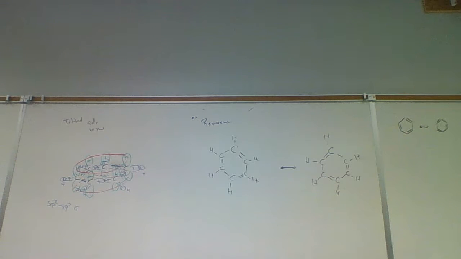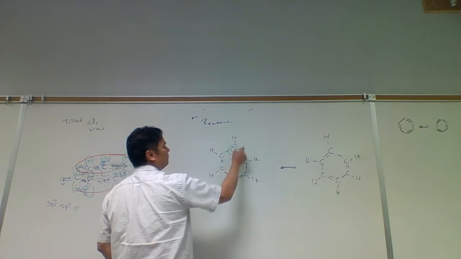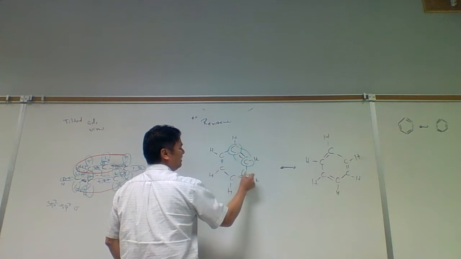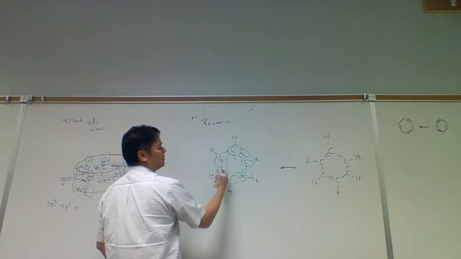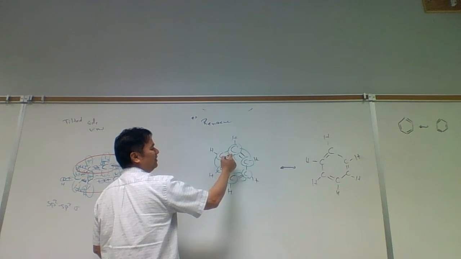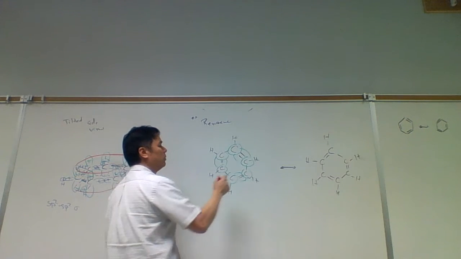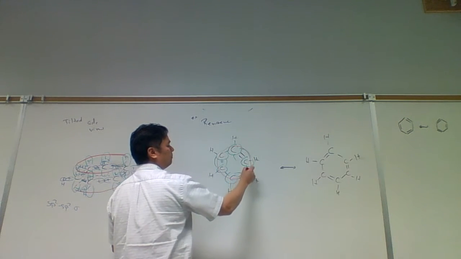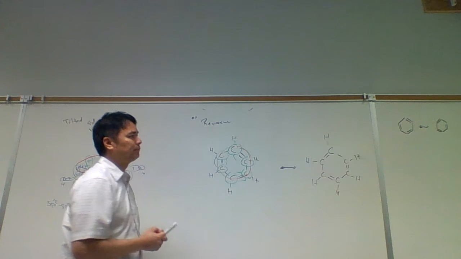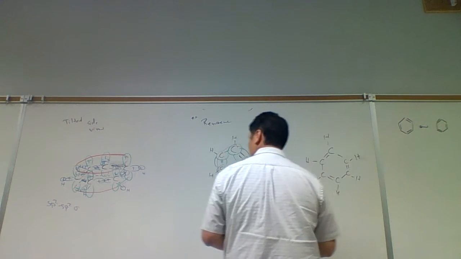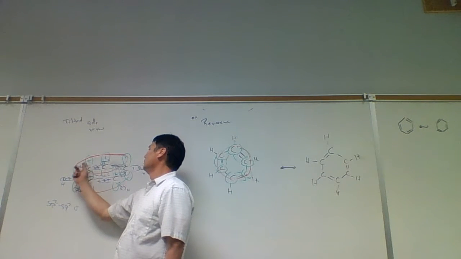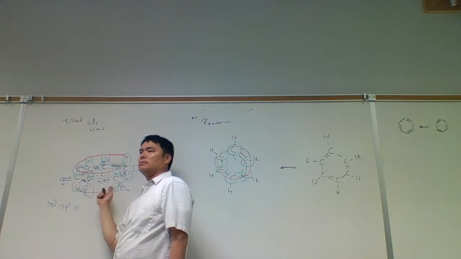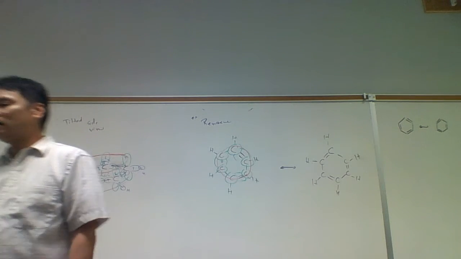See that? So in other words, if I'm looking at the pi bonds, let's look at the top view. I got a pi bond here, I got a pi bond here, I got a pi bond here. Well, what's preventing it from overlapping all the way? Nothing. And so it overlaps. And so in this case, it kind of looks like a hybrid, because what we can do is spread out all the pi electrons over all the p orbitals. If we do that, then we get this.